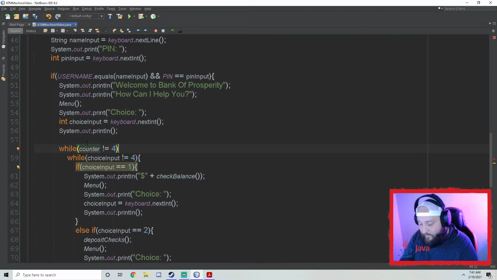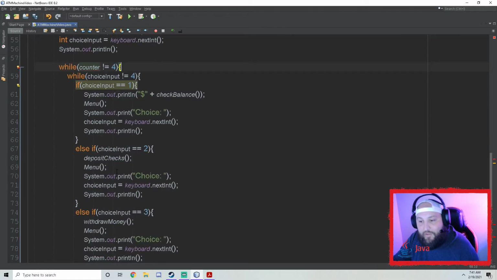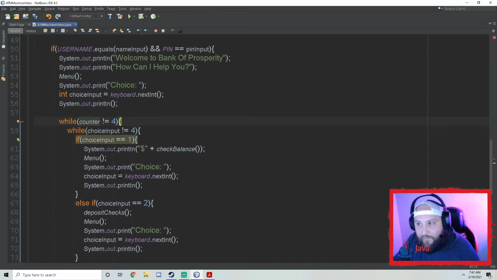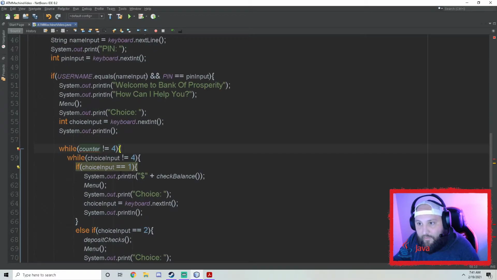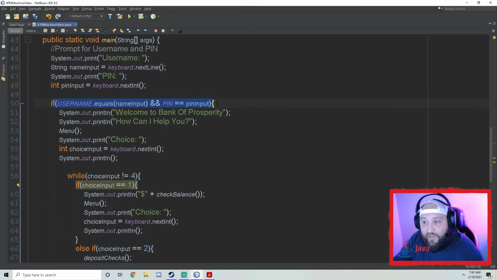We are going to add a counter that counts how many times they input their username. Oh, I actually put it in the wrong spot. Ignore me. It's actually got to go up here, above where we're checking to see if their username and PIN is correct.